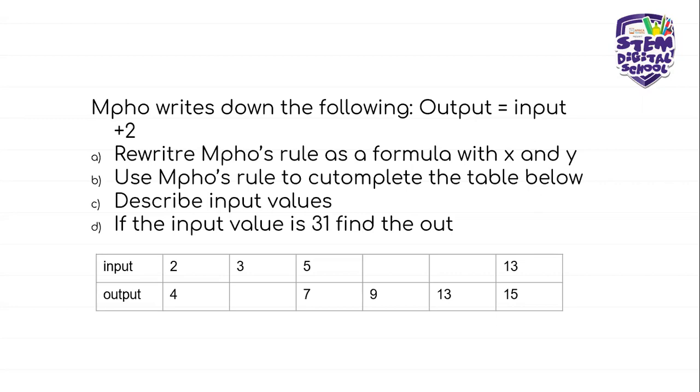Can we now go and check the missing values? Now it is the inputs that are missing, the input values. So if the output is 9, I see Savannah says 9 minus 2 will be 7. Angelina Dube also got 7. I fully agree with you. So you just transpose the 2 from the right-hand side to the left-hand side. So if the output is 9, then 9 minus 2 will be 7. So if the rule says plus 2 to get to output, then to get to input, it's minus 2. All right, so 9 minus 2 is 7.